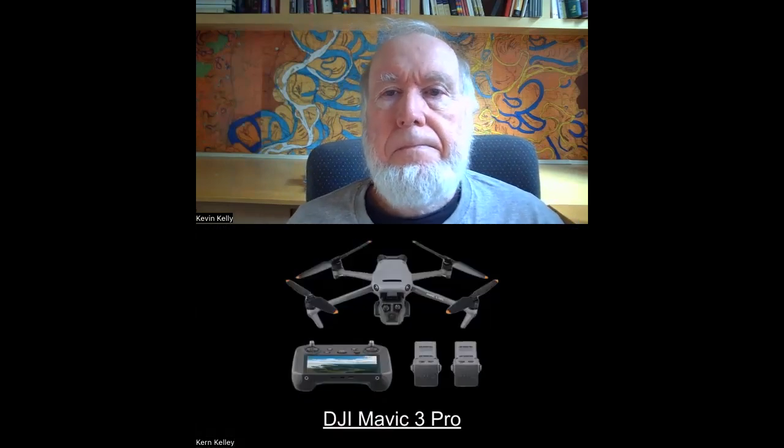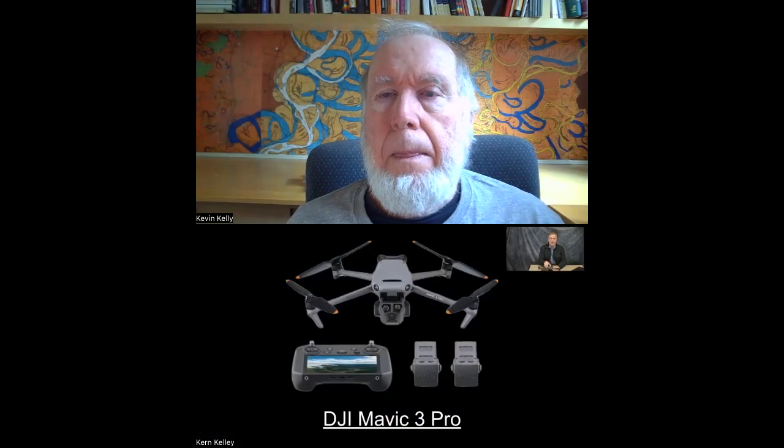This one specifically is the Mavic 3 Pro. This is the latest and greatest one that just came out. We have a drone program here at the school, and our kids who want to go through the program get recreationally certified. We've had a couple go through to become commercially certified if they take the test and do all the training. It's a fantastic machine. It's expensive, a few $1,000s. But as far as the quality of the video, and the sensors around it to protect it from going up and down and sideways in all the different ways, it's really amazing.